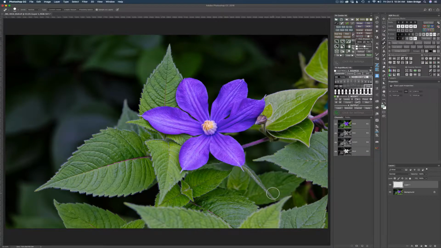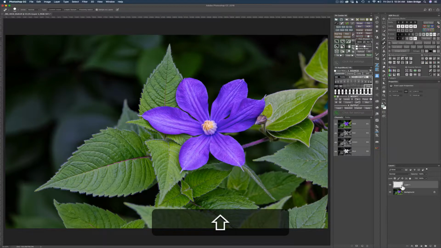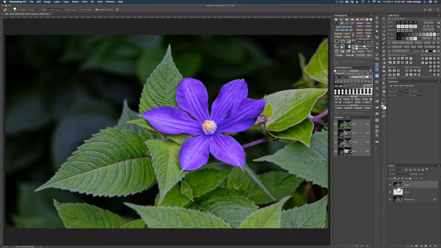So that's done. The next thing we need to do is merge these two layers together, and then we'll go into Viveza. To do that, I'm going to use a shortcut of Shift, Option, Command, and E on a Mac. That merges these two layers into one. On a PC, that would be Shift, Alt, Control, E. I'm pretty sure that's what it is. Not being a Windows guy, I'm pretty sure that's what it is.